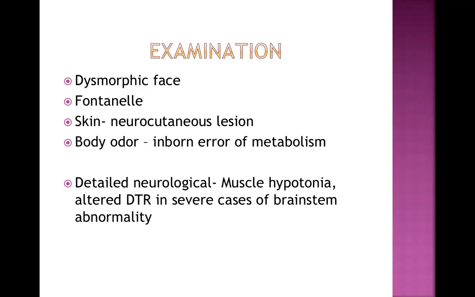Now, if body odor is offensive, or some atypical type of body odor is coming from the body, then it may be a case of inborn error of metabolism. One of the common examples I can give is phenylketonuria. Do a detailed neurological examination in the newborn to find out hypotonic muscles and altered deep tendon reflexes, and if they are found, there may be a badly damaged brain there.